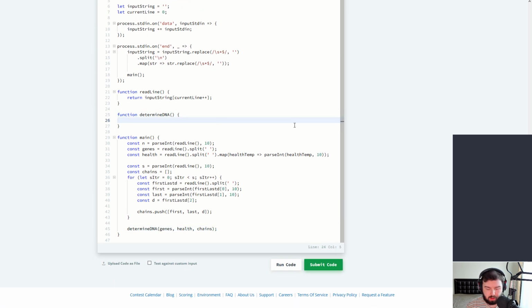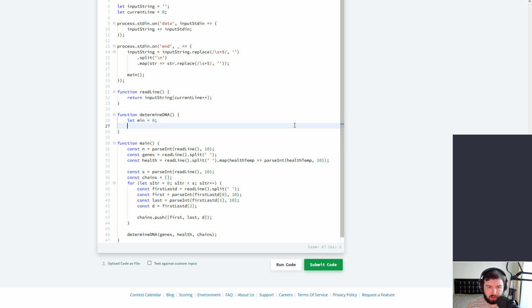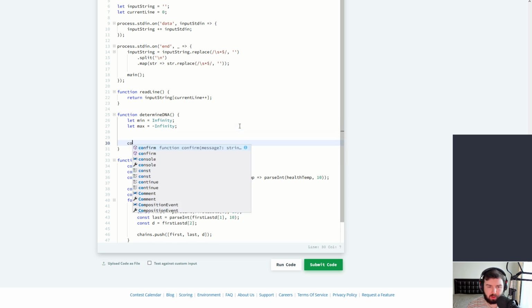So let's start with min and max. It will not be 0, I will change it now. For minimum it will be infinity, and for maximum it will be minus infinity. Okay. And in the end we will print both of these values.